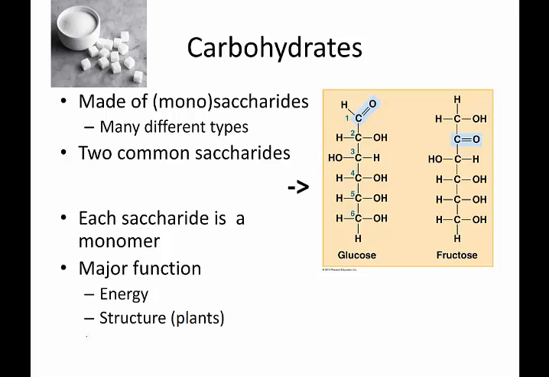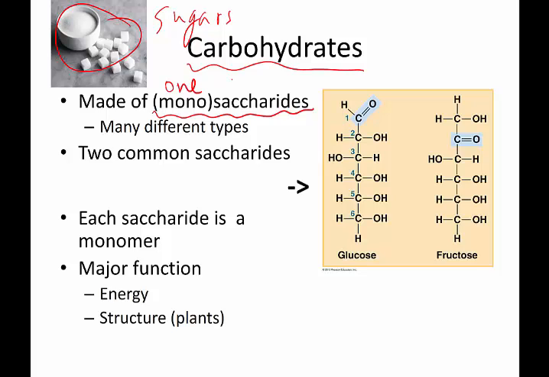The first macromolecule or biomolecule we're going to talk about are carbohydrates. I like to think of this as being sugars. In the picture on the left, I have table sugar in the bowl, and then cubed sugar as well. Carbohydrates are made up of monosaccharides. Mono, again, means one, and saccharide means sugar.